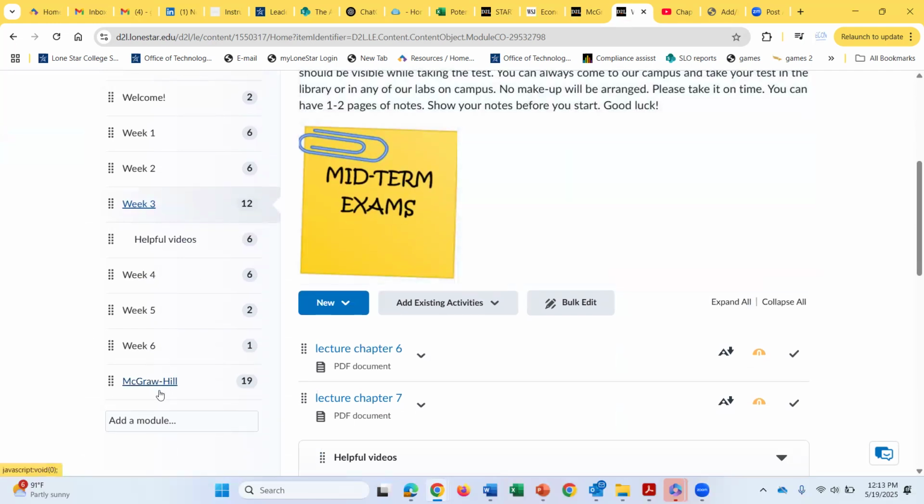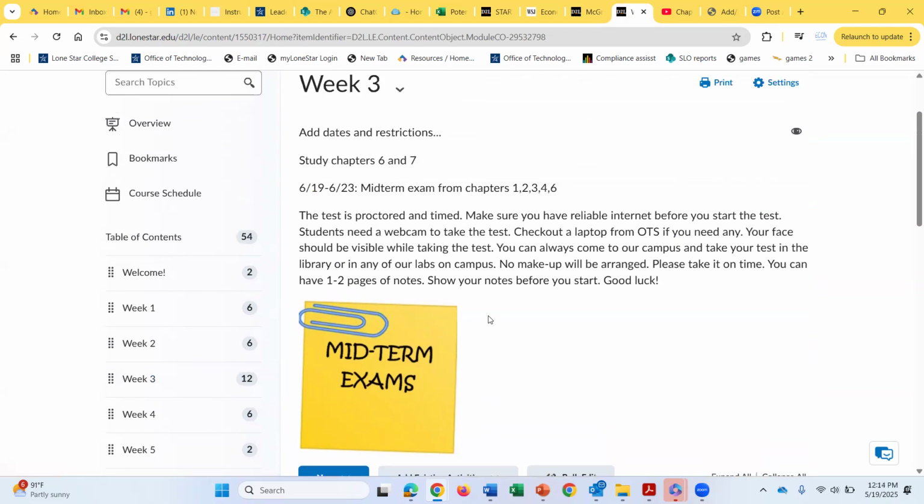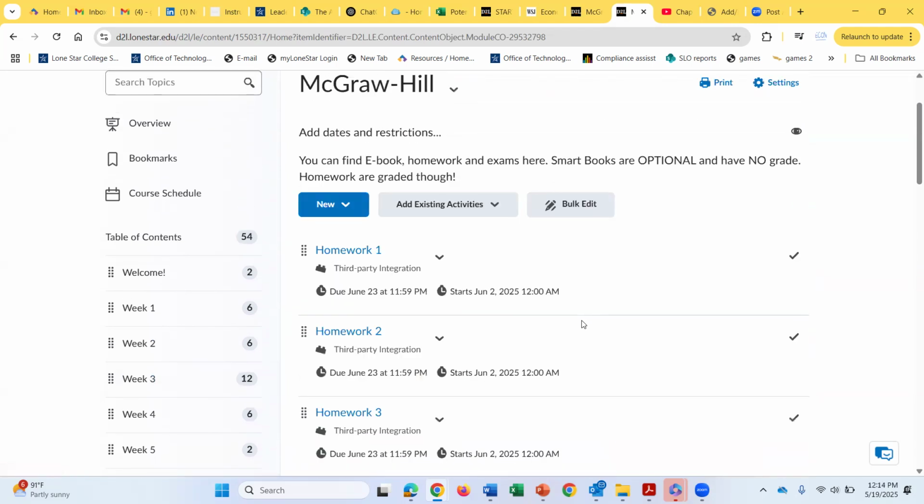So if you go to this McGraw-Hill folder, McGraw-Hill is the name of the publisher of our textbook. So we use this software that comes with the textbook, which is called Connect Plus. And I know many of my colleagues in accounting and business department, they also use Connect Plus. It is very similar to Chemistry Lab if you're taking any classes with Pearson. It's very, very similar to that. So the best way that you can get the book is by clicking on homework number 1 or 2. It doesn't really matter.